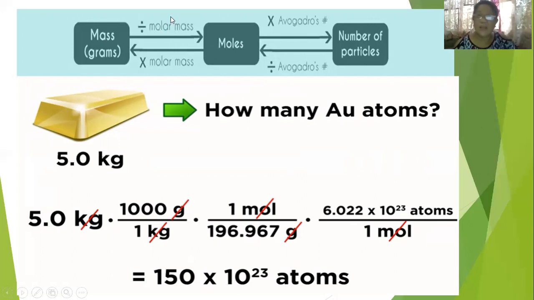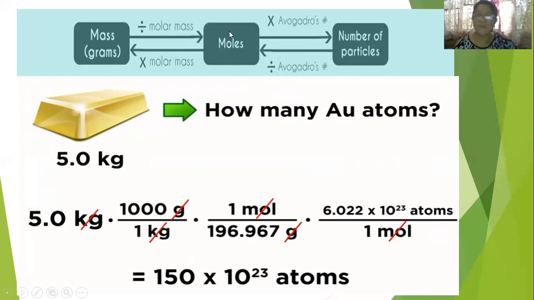Therefore, that is in 1 mole over grams. So you can cancel your grams. What remains is the mole. Then, if you're going to convert now your mole into atoms, that particle here could either be atoms or molecules. Okay, so how are you going to do it?